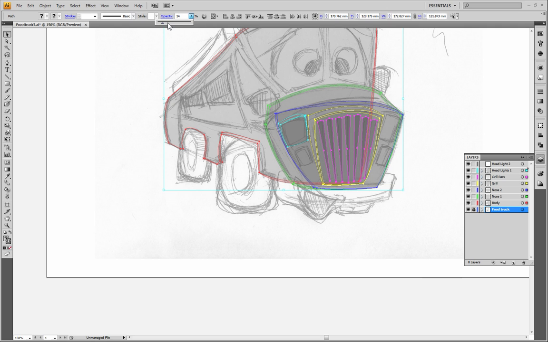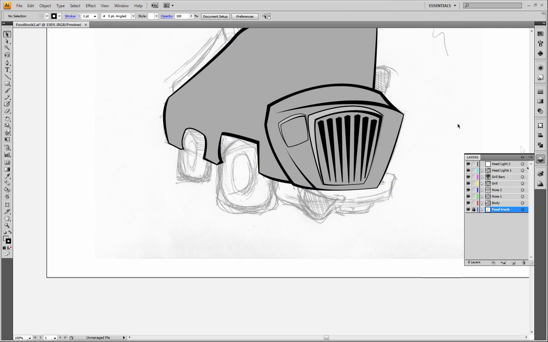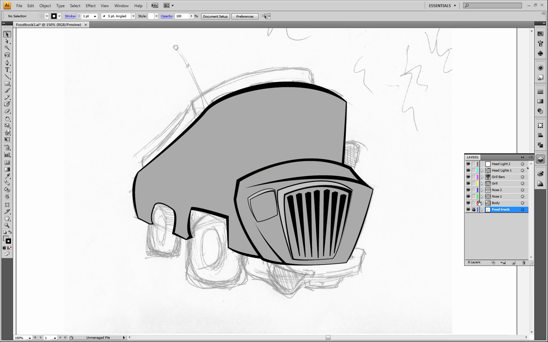Let's reset everything. Alright, that's what I'm looking for. Now what I'm going to do is lock everything here except for that headlight, so that way I'm just grabbing that headlight. Alright, I'm going to hit Alt. I'm just going to move that over here, and we're going to put these headlights probably on the same layer. I'm just going to move that over this way, and I got something like that. I guess we can rotate that a bit if we wanted to. Let's see how that turns out.